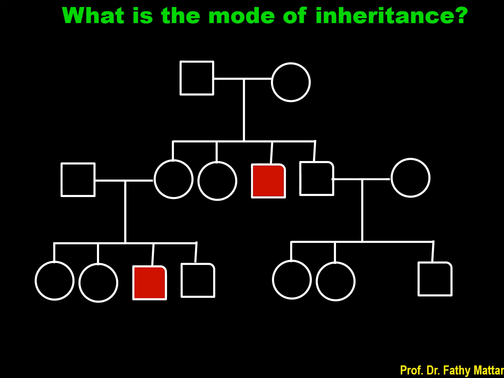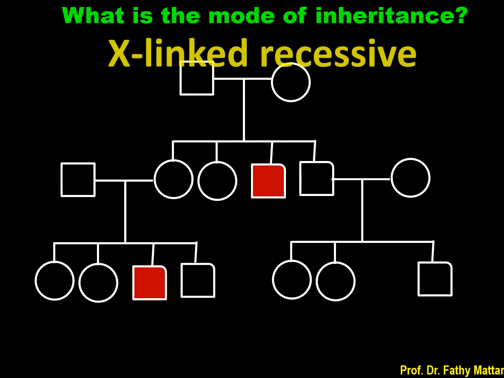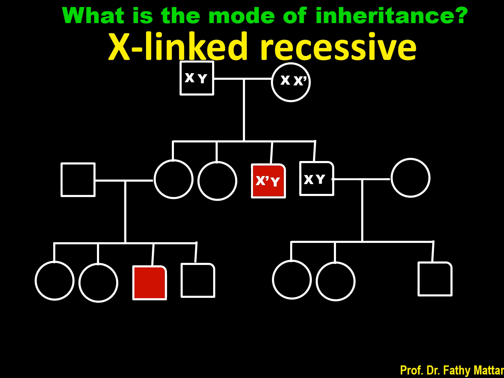As we have known before, this is X-linked recessive inheritance. As X-linked recessive inheritance, the male is the carrier of the inherited trait, and he also has the allele which is expressed in the inherited trait. And his father and mother, as you see, his father is normal with normal X, while his mother is a carrier. Starting with him, we can write down all the genotypes of the whole family.